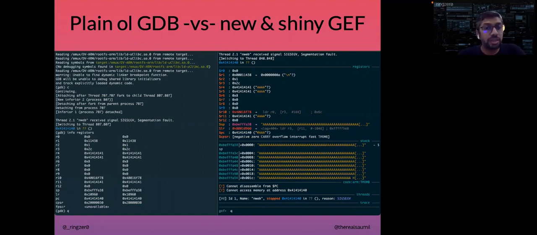Whenever things crash, you automatically get a dump of the registers. There's beautiful colorization. If a register has changed, it takes on a different color. If a register looks like it is a pointer to a string, then there's some automatic dereferencing going on, and it shows you the string. If a register seems to be pointing to an instruction, it will disassemble the instruction and show you. Below, you have a little bit of the stack, like what the stack looks like, what are the words on the stack. Then it shows you the call trace. It may also show you the next few instructions that are coming up. And this makes your debugging session very efficient and smooth.